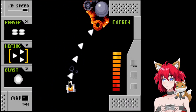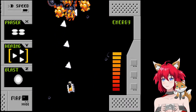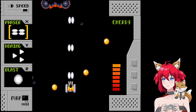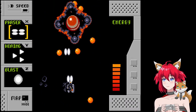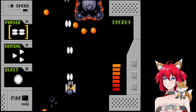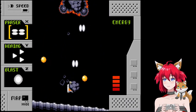Just a little more, little more. Come on, come on. I wonder if it still has some phase. Will it shoot from the center? Okay, what to do now? Shoot, but the homing doesn't target it. Okay. Bullet hell, so just focus on not getting hit. You will hit it eventually. Just focus on not getting hit yourself. One hit away from losing. Ah! We got this, we got this!